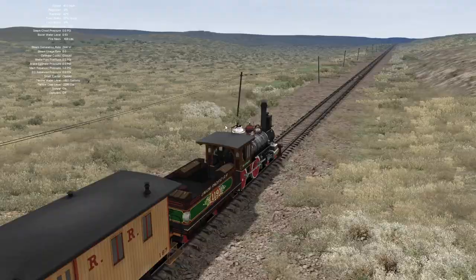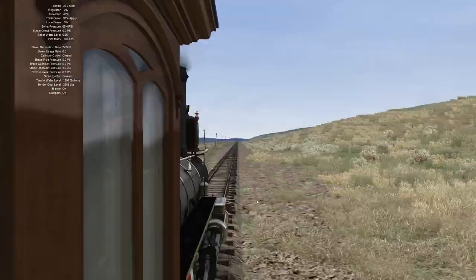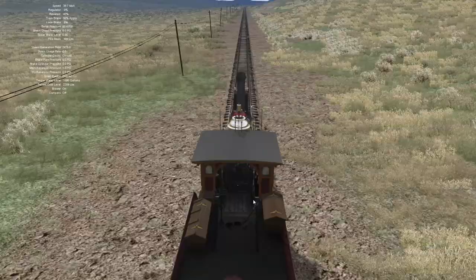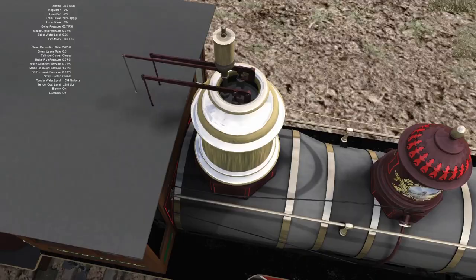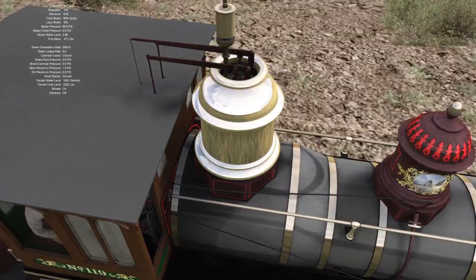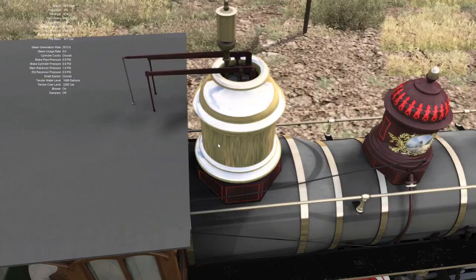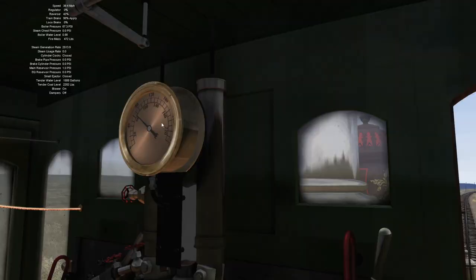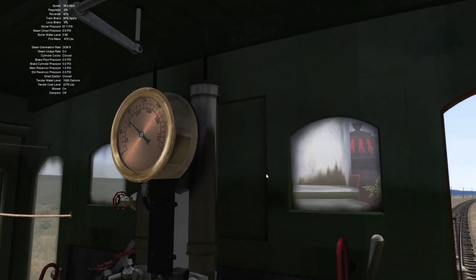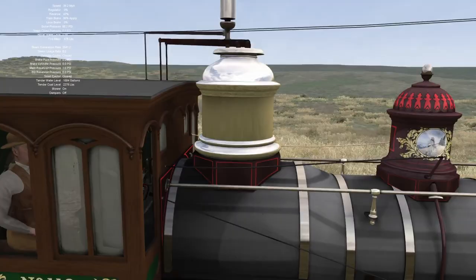Oh, is there a crosshead pump on this side too? There is! Dual crosshead pumps and an injector — they were ready to dump water into this thing, apparently. One fun detail you can see here is that the safety valves are just driven mechanically — there are actually weights in the cab. These weights counterbalance the safety valve. It's calibrated to lift at steam pressure enough to overcome these weights only at a certain time based on that leverage, which is a neat mechanical version of early safeties. Also, good heavens, that dome is nice and shiny.